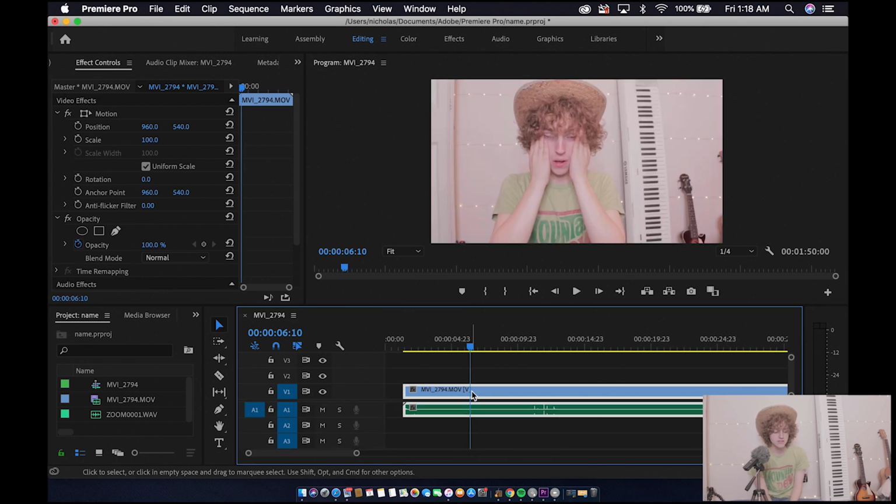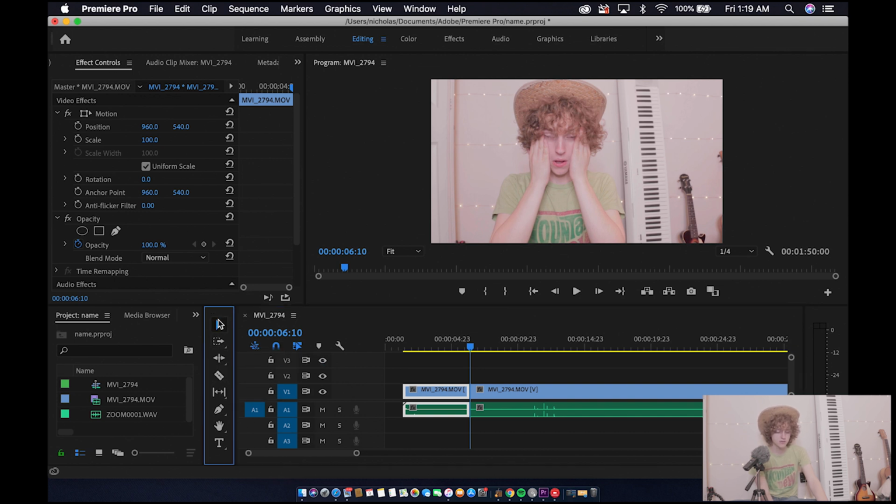So the most basic thing to do in Premiere is to cut up your video file and paste it together. So the easiest way to do that is to click the C key on your keyboard, which will change your cursor into this razor, and then wherever you take that razor across your video file and click, it's going to cut the file in two. You can also get there by clicking the button over here, and if you need to get back to the selection tool, you can select that right there.